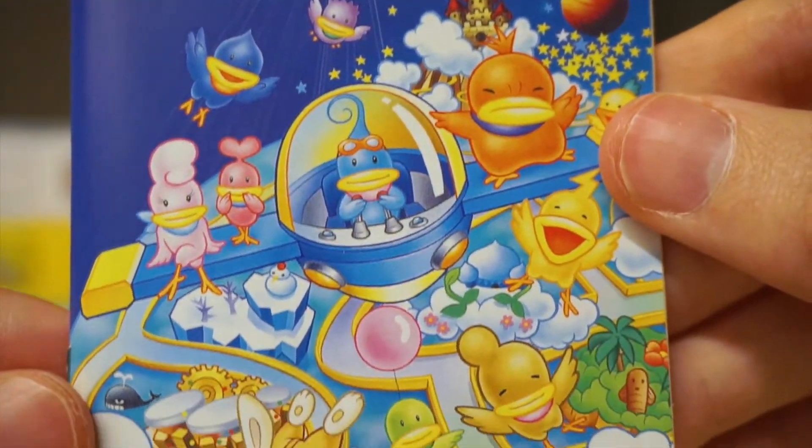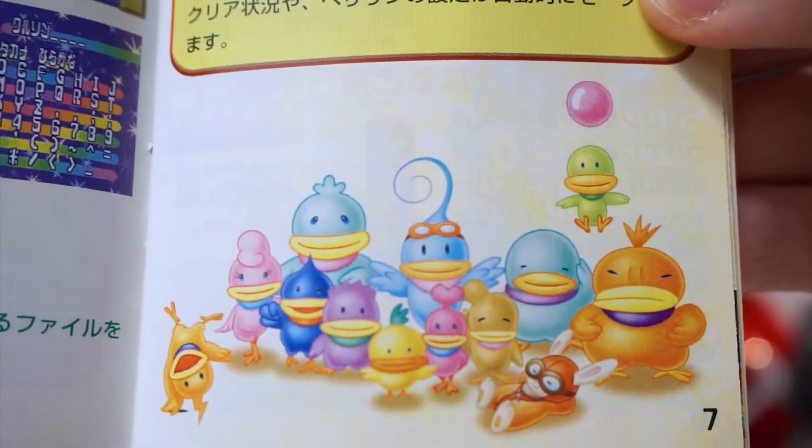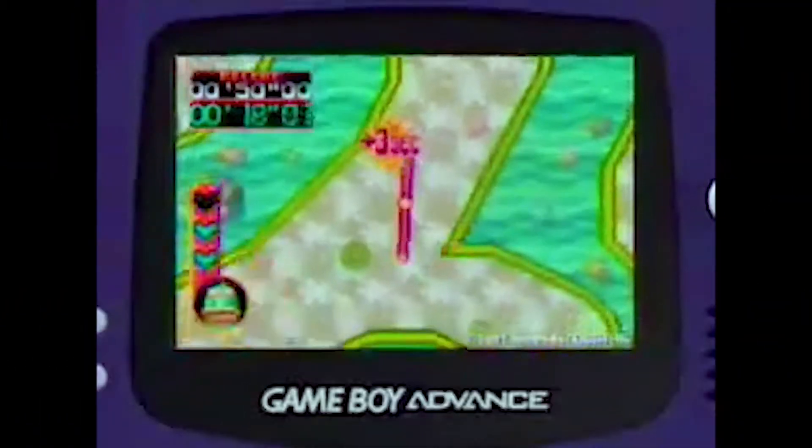Opening up the box, you'll see that the original manual has been included as well. That's actually pretty common with used games in Japan, because they don't put everything in their mouth — Brenda. Aside from the usual manual content, there's a lot of cool artwork in here as well, like these dumb birds. Strangely enough, this game was localized and released in Europe and Australia, but for some reason never made it to America.